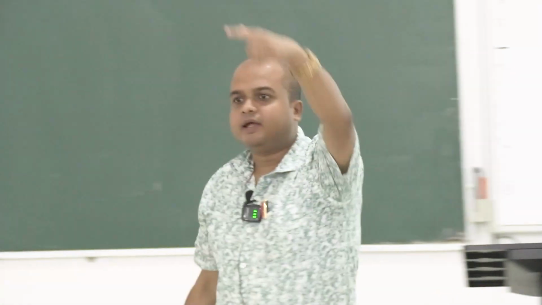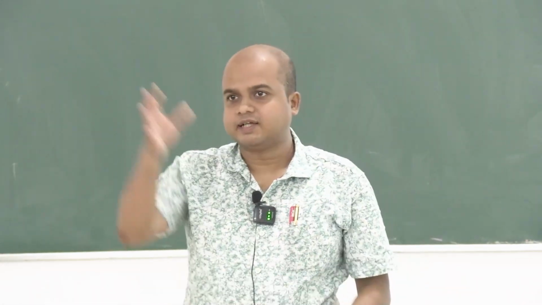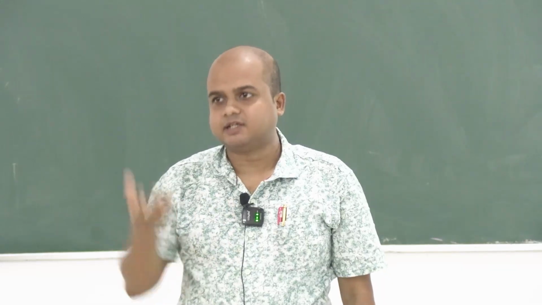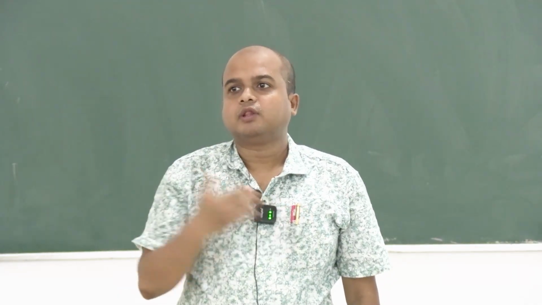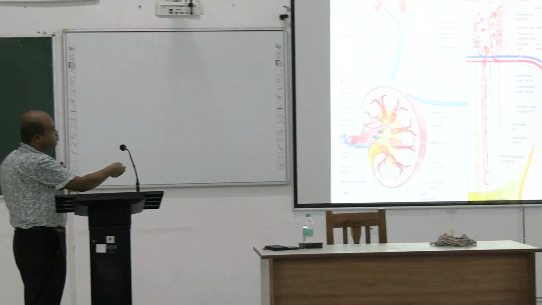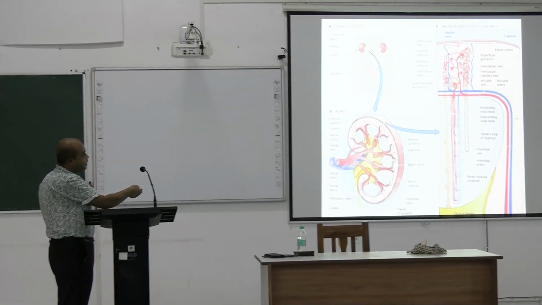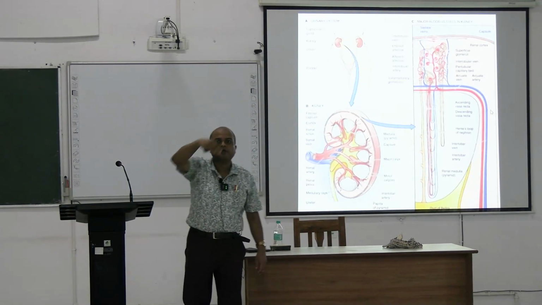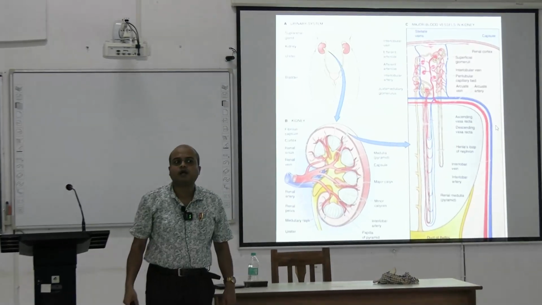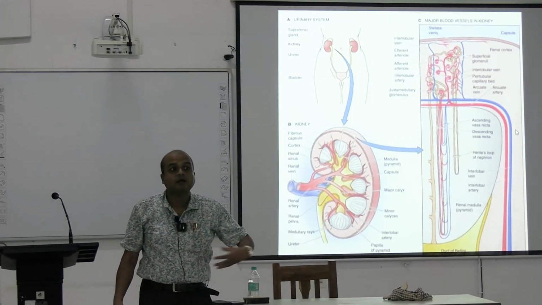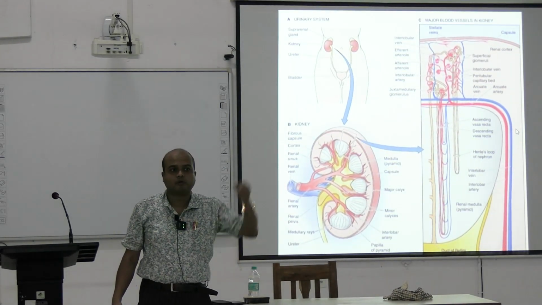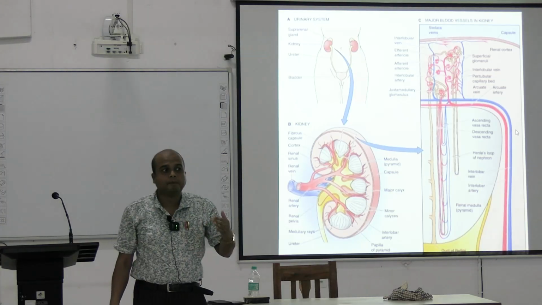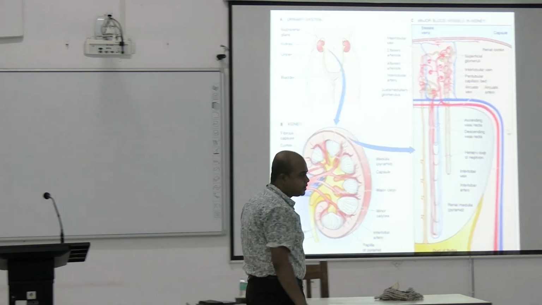So what will be the blood supply? This arrangement of the arterioles and capillaries is the blood supply: the renal artery, interlobar artery, interlobular artery, with veins accompanying. In case of superficial glomeruli, after the glomerular capillaries come out, they form the efferent arteriole, and then the peritubular capillaries. Peritubular means around the renal tubule of the nephron, the proximal tubule, the tubule part, not the glomerulus, not the corpuscle part.